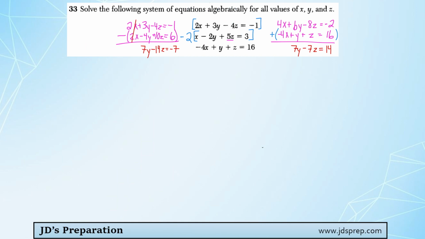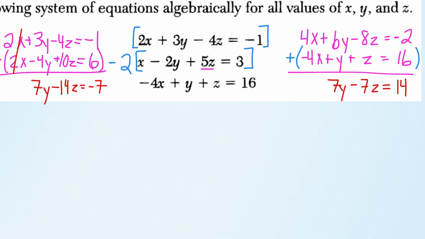Okay, so interesting now is if we take a look at what I've written in red here, we have 2 new equations with 2 variables. 7y minus 14z equals negative 7, and 7y minus 7z equals 14. So now we can actually use elimination again here quite easily, because both of them feature 7y. So what we can do is subtract them from each other, and then all we'll be left with is an equation where z is the only variable. So let's go ahead and do that.